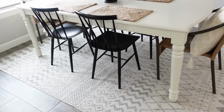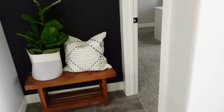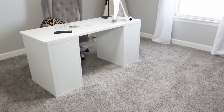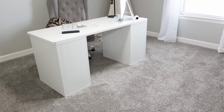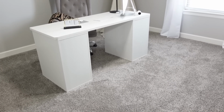You know, when I'm in here, it's not bad. I don't know that I want black on this, but before I go and buy a whole new rug for this space, I feel like it's really good to use what you have, because if I get it in here and I don't like the rug on carpet, then I've wasted a lot of money or I have to ship it back. I'm all about using what you have, and then if I don't like the color or the size, I can go from there, but at least it gets me started.